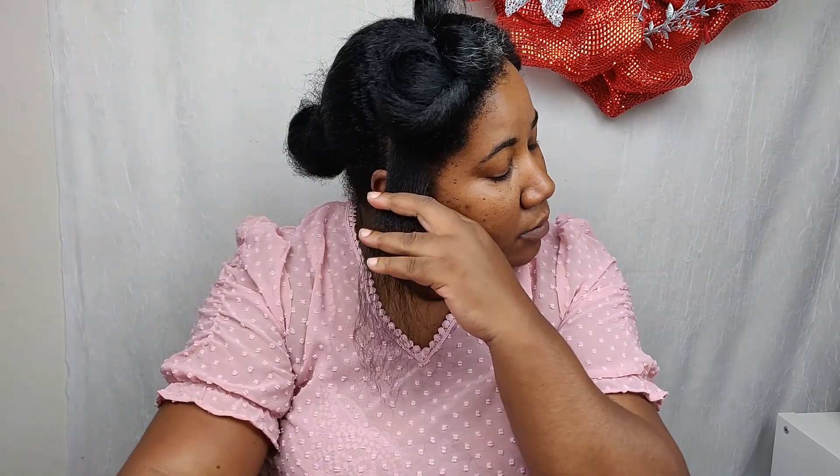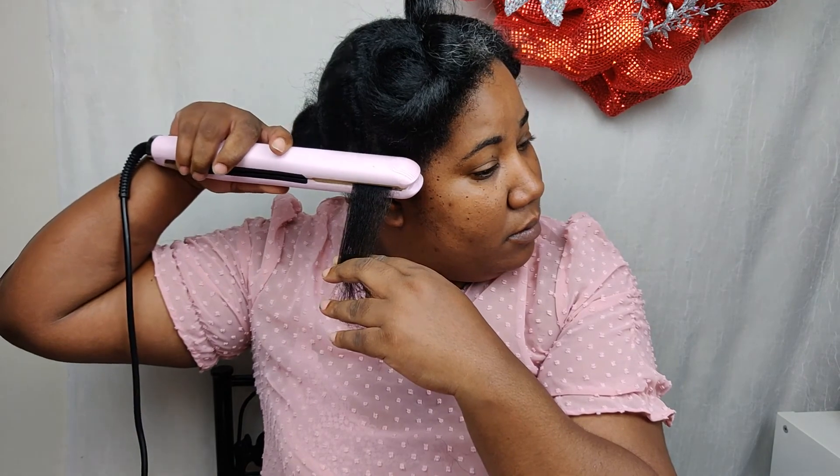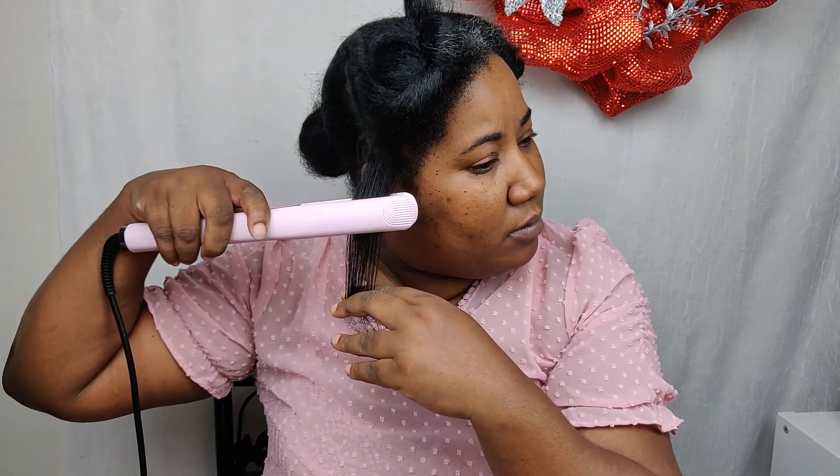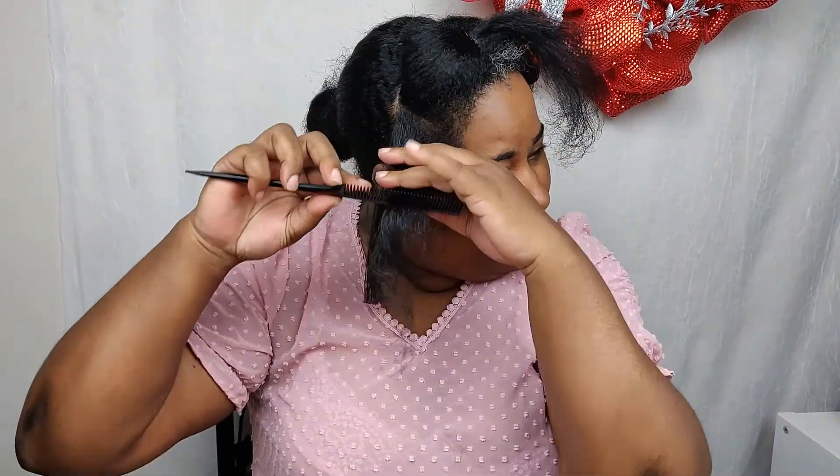Now because the texture on this wig is a little bit different than the other one — it's a lot straighter and a little bit more shiny — I'm usually going for a very straight, bone-straight, shiny look on this wig, which unfortunately means that I have to use higher heat. I usually don't like to do that, but for this wig I have to. And that means going in smaller sections, which I also don't like to do because your girl is lazy and she really don't want to sit there for 15 to 20 minutes straightening the hell out of some hair, but we do anyway.